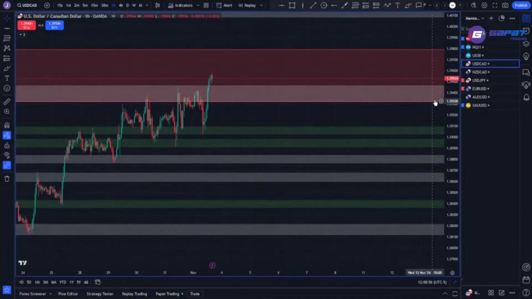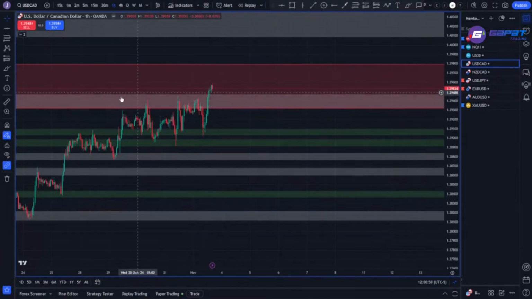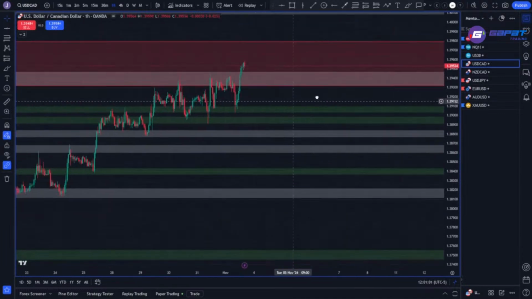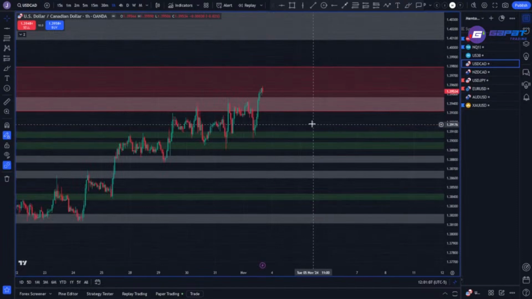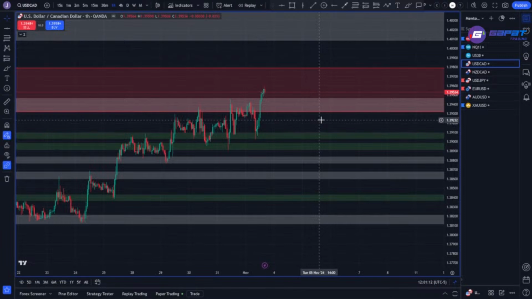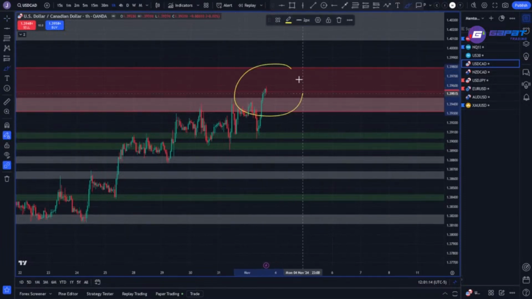That's all. So if the lowest time frame you could trade on practically is the 1 hour, then yeah, you're definitely going to have to hold it for much longer. Do you guys have any more questions on this dollar CAD chart? So this is like the make or break zone right here. And then what I would be looking for on the lower time frame, if we open up on Sunday and we're going into the week, and we see buyers step in here, I would be looking for that fake out setup. I'll show you what that looks like on the next chart.